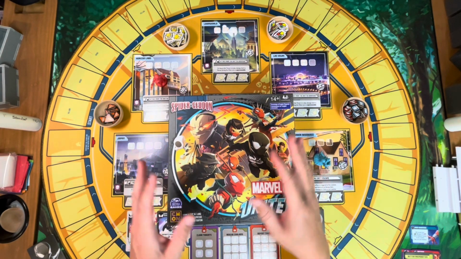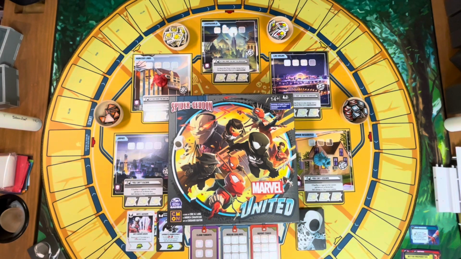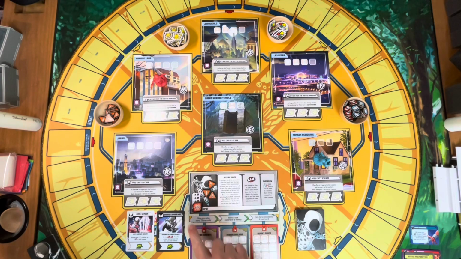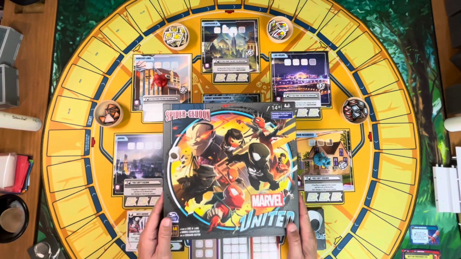Let's just briefly talk about the characters that we're bringing into it, a couple of the new things that you might see in this game, and then we're going to play through a brief game of the Commander Solo mode, which is also new and introduced in this game, and I'll give you my thoughts on it. First of all, as one of the villains, we have Spot. That's who we're going to be playing against today.